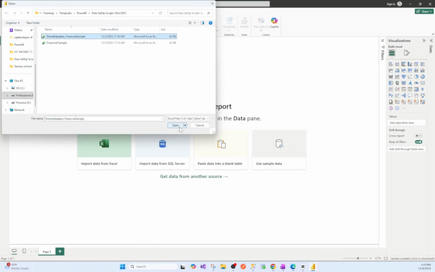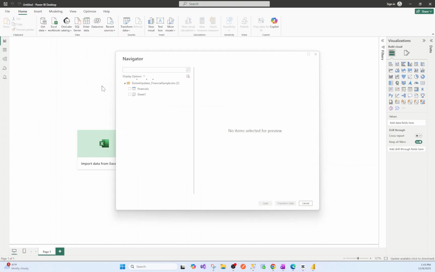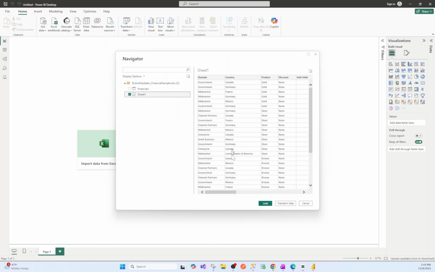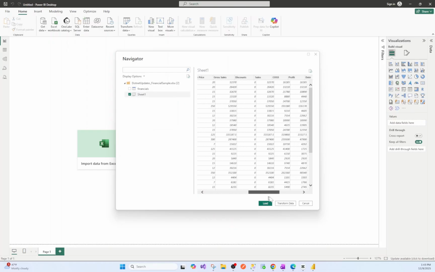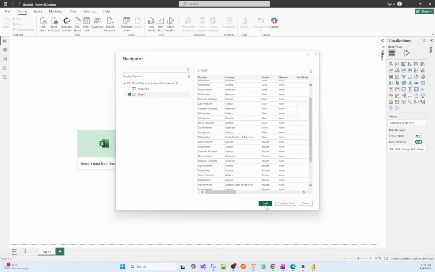Select it, click on Open. It's connecting to your Excel sheet, and here you can see the tabs. I'm going to select Sheet1, and this is the same data which I showed a couple of slides earlier, and you can click on Load.